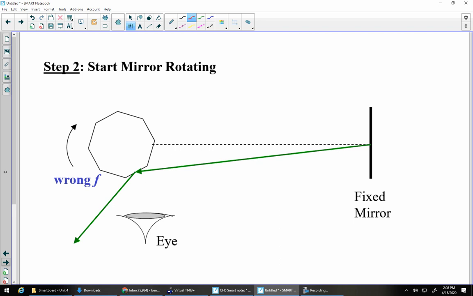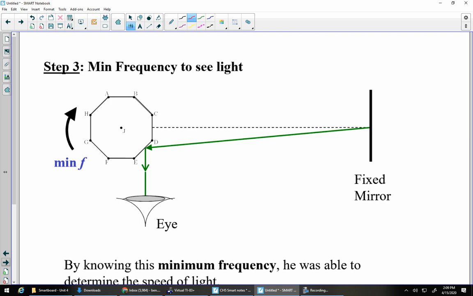If it's rotating and the light is bouncing off, so we had that light pulse coming in, that light pulse comes over here, bounces off that mirror, and comes back. And when it gets back, if it's in the wrong orientation, so my mirror has been rotated, but it hasn't rotated back to the correct orientation, the eye would never see that, right? Because the light would bounce off here, and the person over here would be very sad because they would never be able to see the light. Actually, they probably wouldn't be sad because that's a very important part of the experiment. Cool, so it needs to be back to the original orientation.